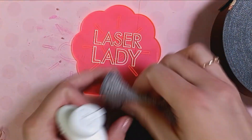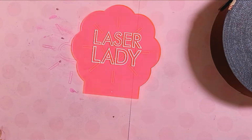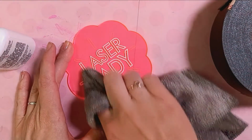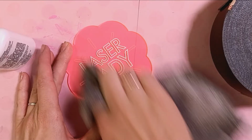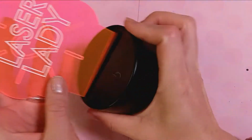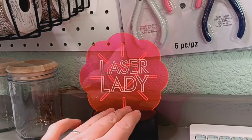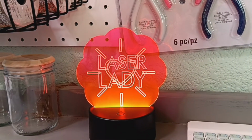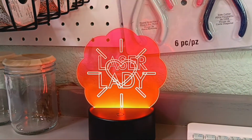To get all the little extra bits of paint that slipped through the masking tape, we'll use our number 2 Novus plastic polish and get that looking super good. Here it is in its perfection. I have one of those little bases that lights up. Check this out. Ooh, so many colors. Fancy.